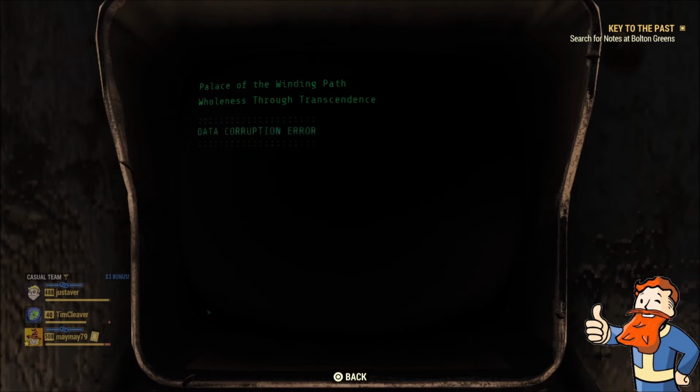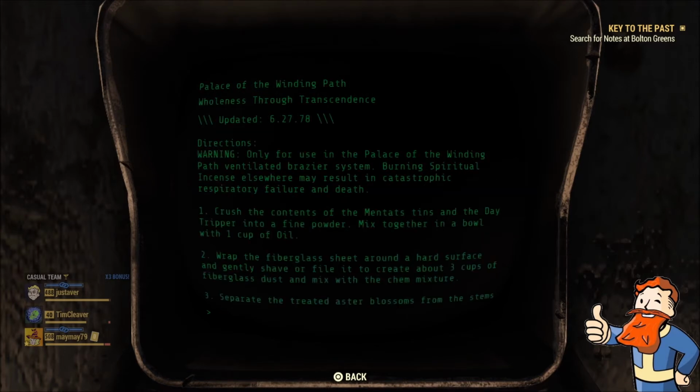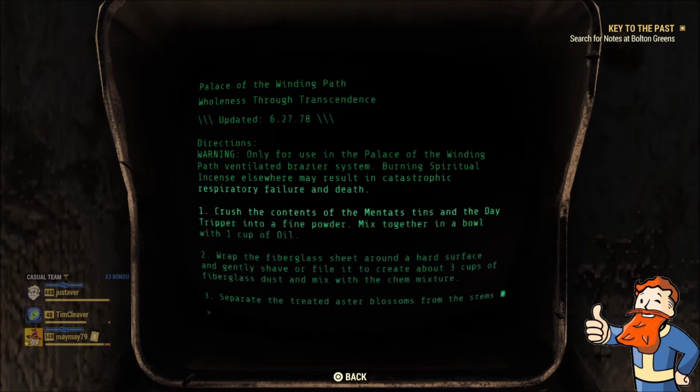Ingredients list. Data corrupted. Making incense. Directions. Warning. Only for use in the Palace of the Winding Path ventilated brazier system. Burning spiritual incense elsewhere may result in catastrophic respiratory failure and death. Number 1. Crush the contents of the Mentats tins and the Day Tripper into a fine powder. Mix together in a bowl with 1 cup of oil. Number 2. Wrap the fiberglass sheet around a hard surface and gently shave or file it to create about 3 cups of fiberglass dust and mix with the chem mixture.